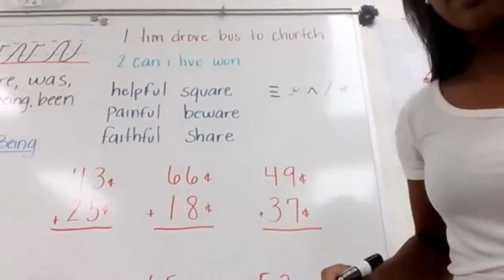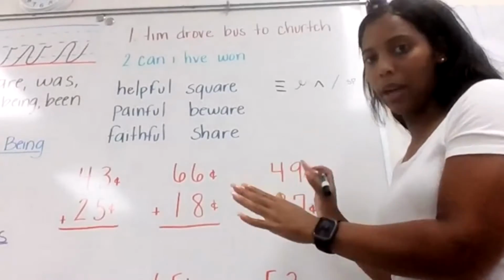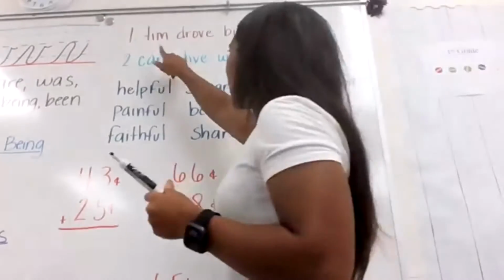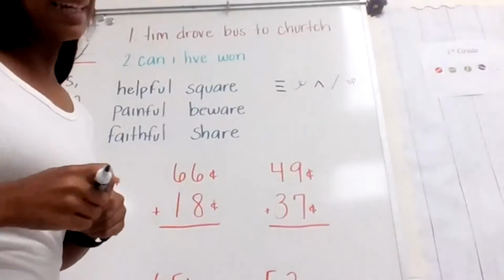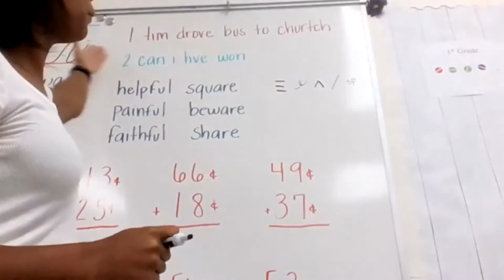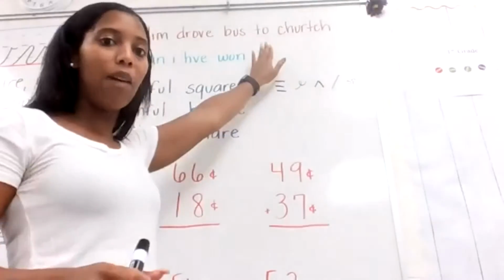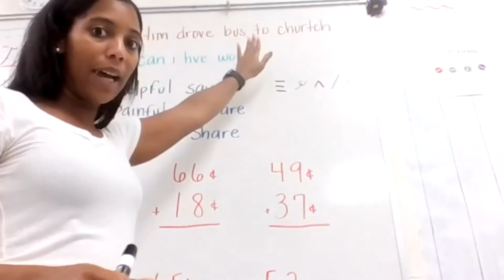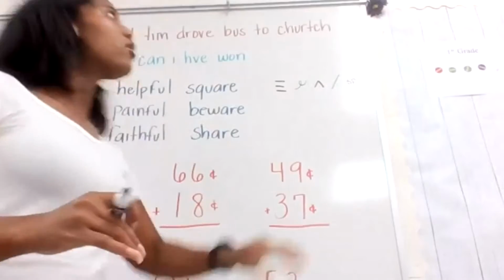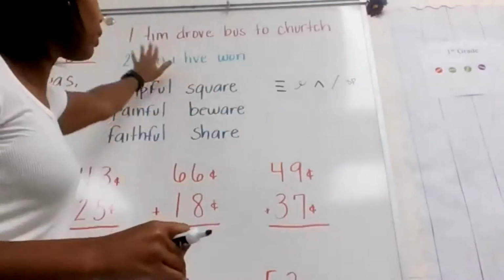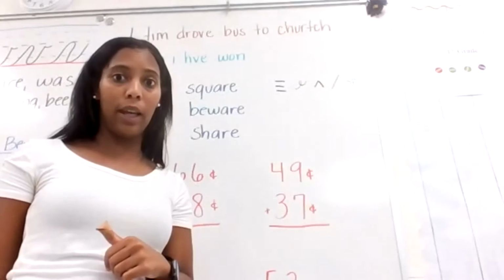So let's look at the sentences here. I have just number 1 and number 2. Okay, this is phonics. It's not writing. So number 1 says, Tim drove bus to church. The sentence doesn't sound right, so you would need to proofread it using the marks to correct it. So you'll write the sentence first, exactly how I have it, and then you will put the proofreading marks in the sentence. So you don't have to write it correctly. Then you put proofreading marks to edit it, okay?